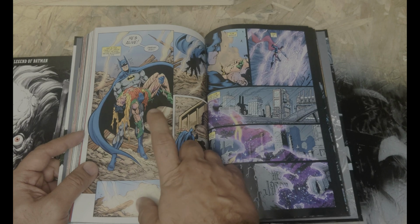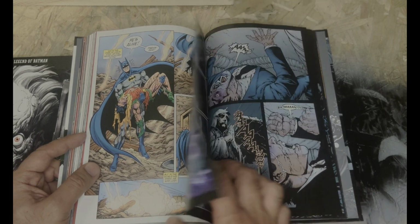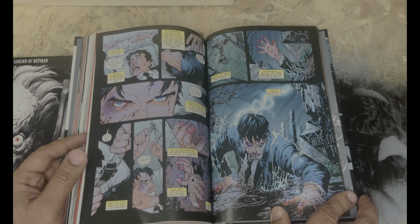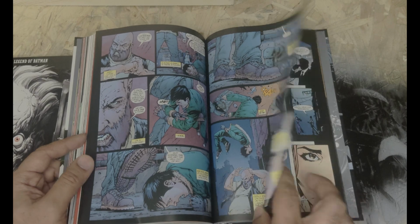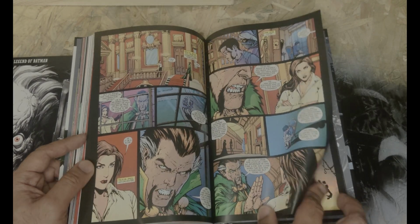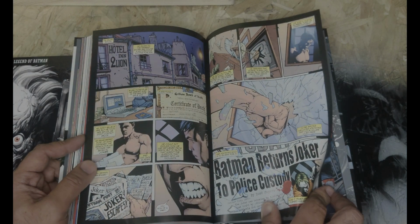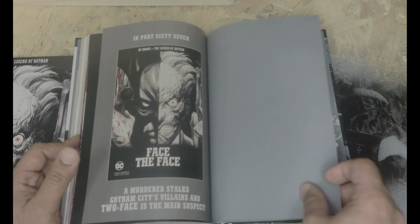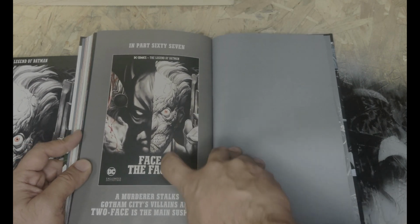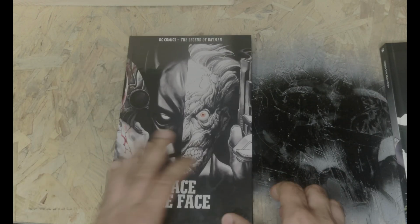This was the alternate ending, right? This is the alternate ending for Jason Todd, where he actually survived, which is the one that they actually did make, and they made it just in case the public voted that he would survive. So it's quite nice that they've placed that in there as well. And yeah, continuing on the story, Red Hood, one of my favorite characters actually. Then the next one is Face to Face, which is this one here. And let's see what this one is about.